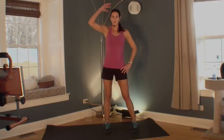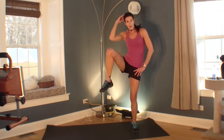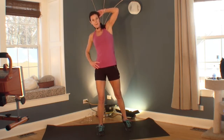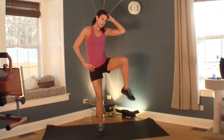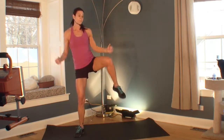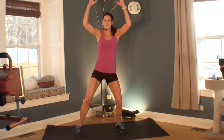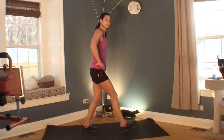Let's move on. Okay, this is your 12th exercise, and I'm putting together all of the exercises that we just did, except this time we're gonna go backwards. So I hope you're following me. You're starting with your side knee bends. Just do a couple more of those. All right, now remember our squat with your knee. So moving down the chain, our next exercise, after you do 2 more on each side, are your front and rear lunges. Nice.